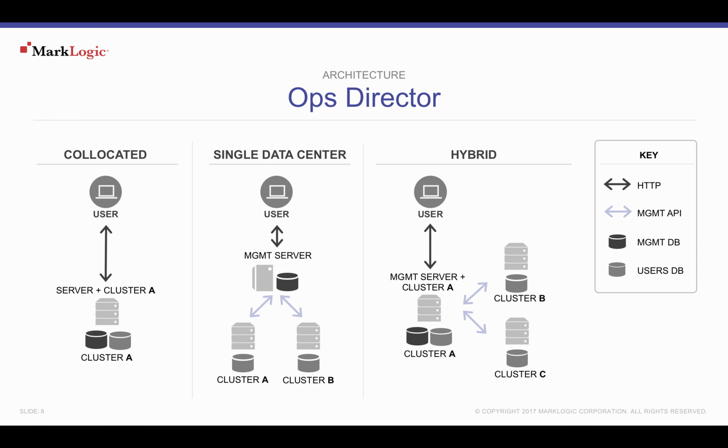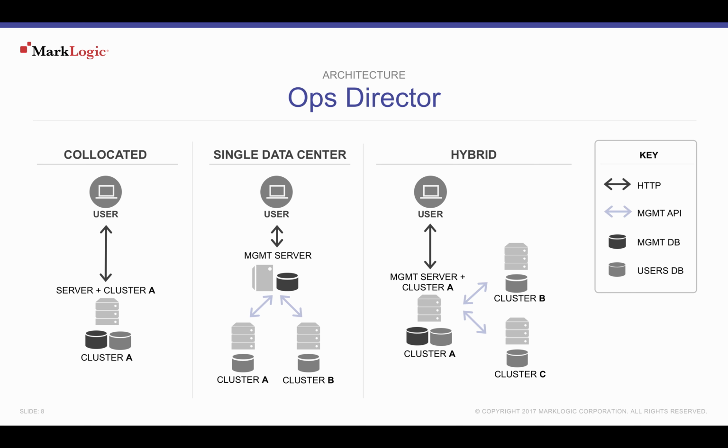A single Ops Director instance can manage multiple clusters. Managed clusters collect information about the state of their cluster, including error logs, configuration data, and meters, and securely send their data back to the Ops Director application app server. The Ops Director application app server receives this information and stores it in an Ops Director database. The browser then executes queries against the Ops Director database to retrieve information for display.